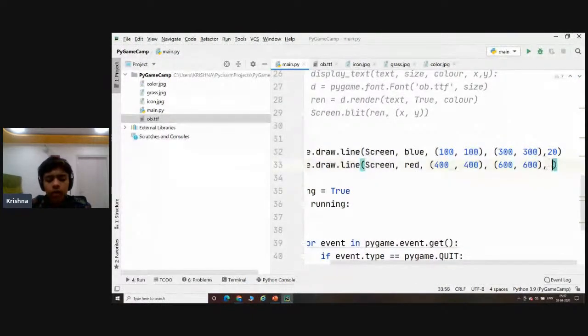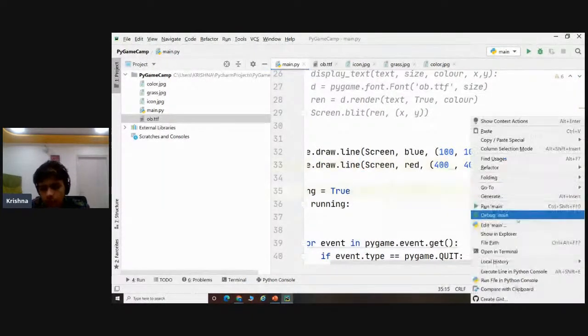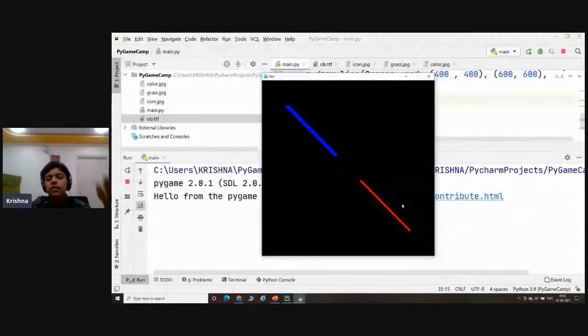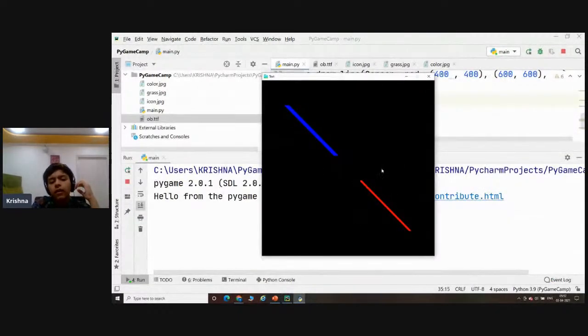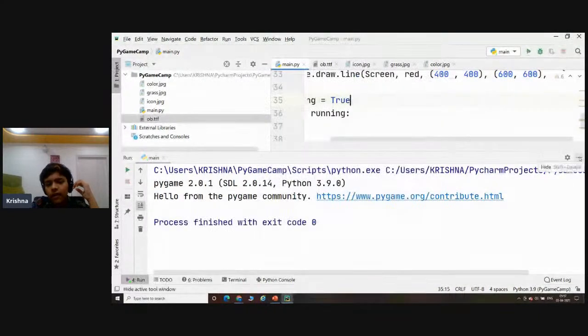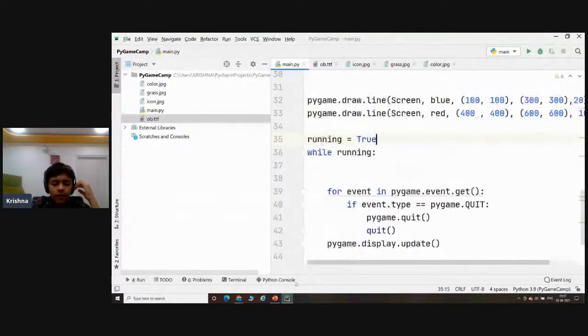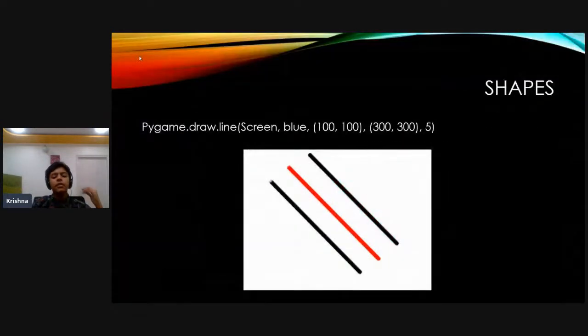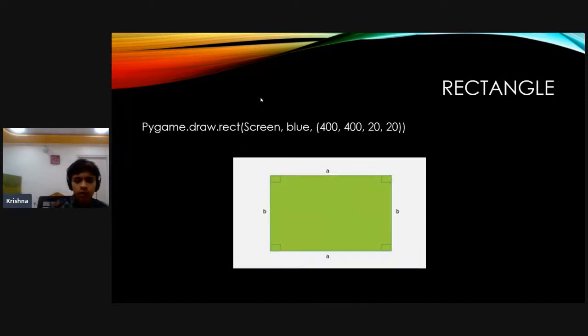Now right now I'm gonna give it a thickness of 10. Right. See another line. Good. It's looking good, right? Okay, enough of it. So basically that is the function you use to draw a line. Pygame.draw.line. Simple to memorize, right? Now the display surface on which you're gonna blend the line, the color of the line, starting and ending points inside parentheses for values for that, and optional is the thickness of the line.